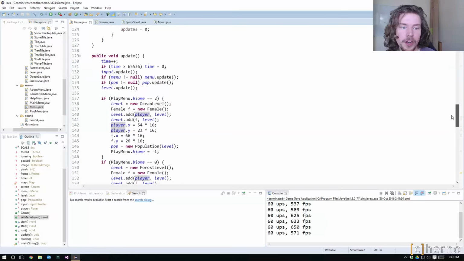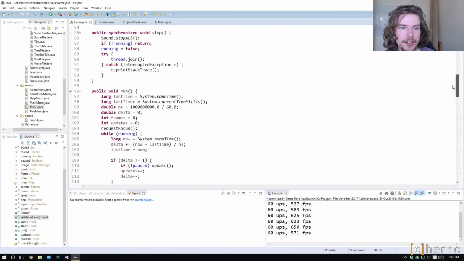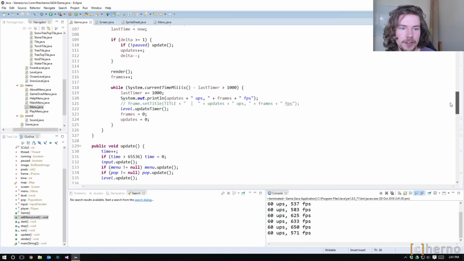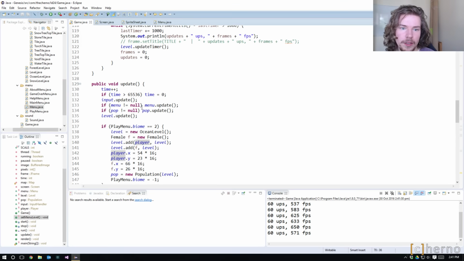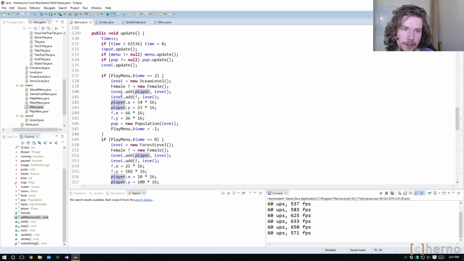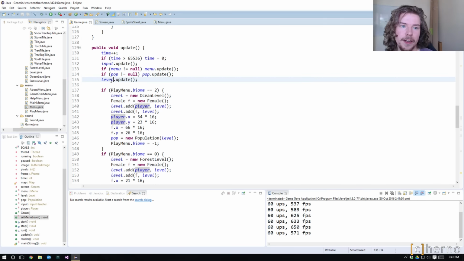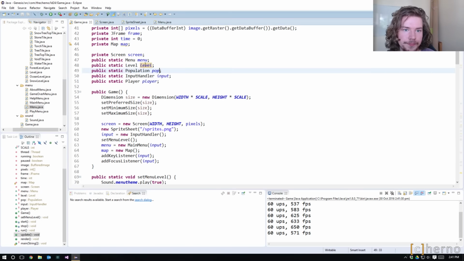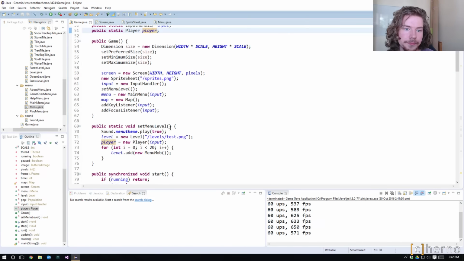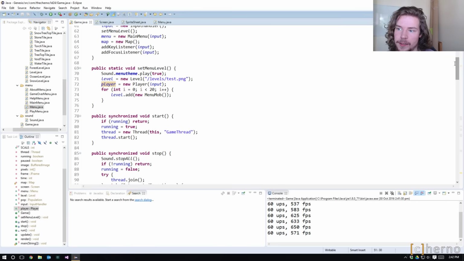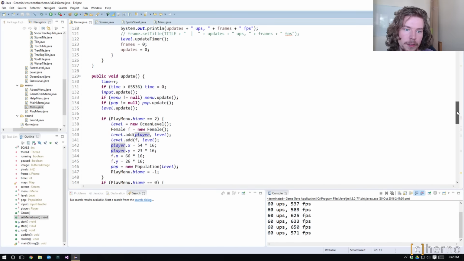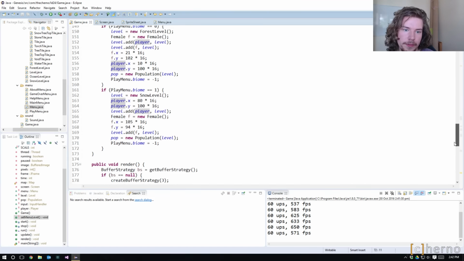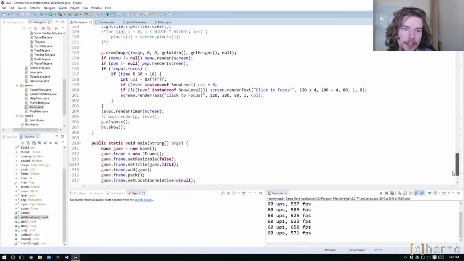But I'm curious as to what blocks the player from actually moving the camera. I'm assuming that's the fact that the player isn't updated or something. So where does player update actually happen? Because it doesn't happen here. Okay, I guess the player gets added into the level, right? Where's the player? Here's the player. Doesn't look like it. Oops. Player. Okay, yeah, no, it does. Oh, but hang on. Oh, I see why.